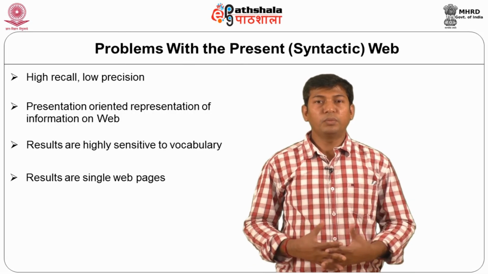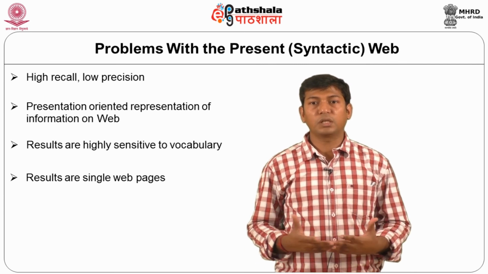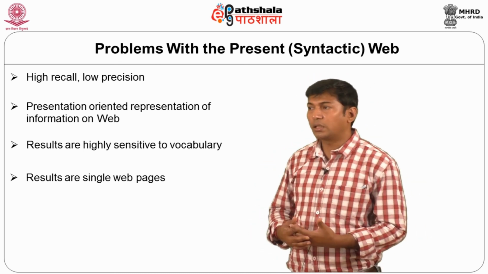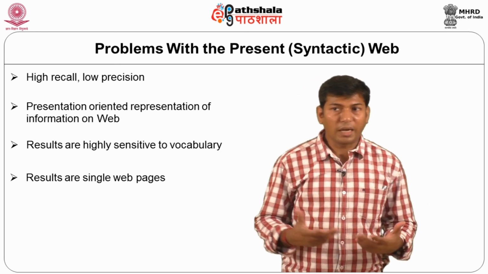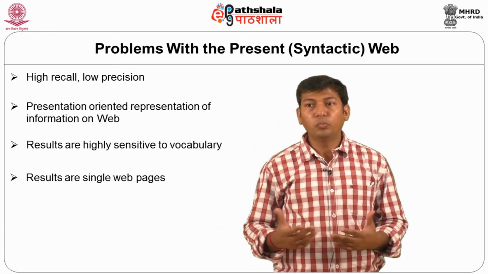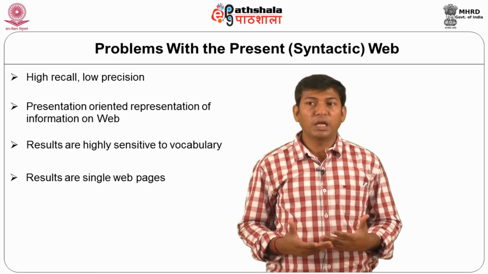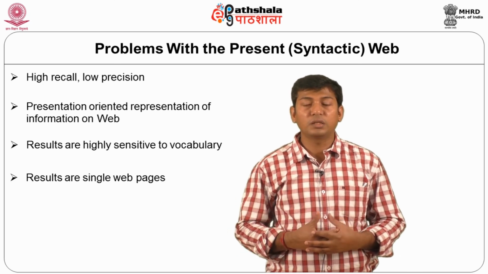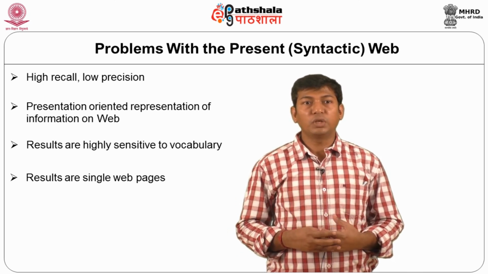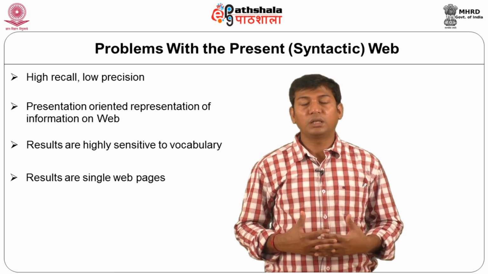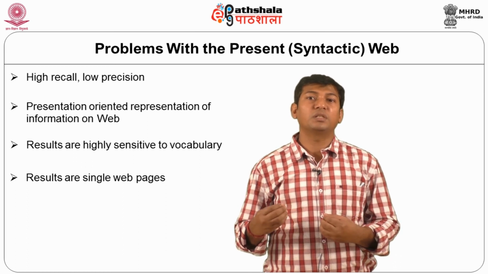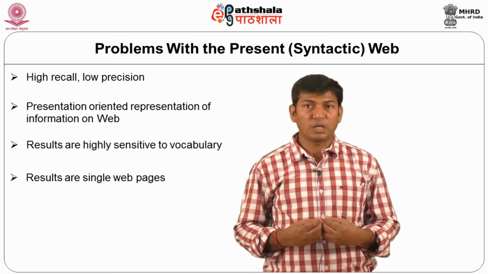And the same thing holds for the following links also. Now, from the previous slide, we have discussed how Google search works and what our experience is. Just to summarize, the problem with the current web, meaning the web we see in our everyday life and the search engines we use, like Google or Yahoo, is that the recall is very high and the precision is very low. This is one of the problems among others.